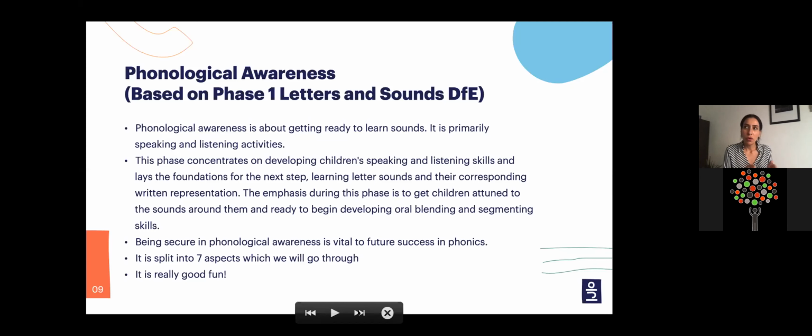It's a good introduction to phonological awareness, and it's a good introduction to phonics. If you're unfamiliar or you haven't taught it for some time, that document's a good starting point. But I will say it's very exciting, it's being updated. So there is a website you can go to register for the new updated version. It's certainly in need of updating. So I wouldn't rush out and get the current document. I would recommend waiting for the updated version.